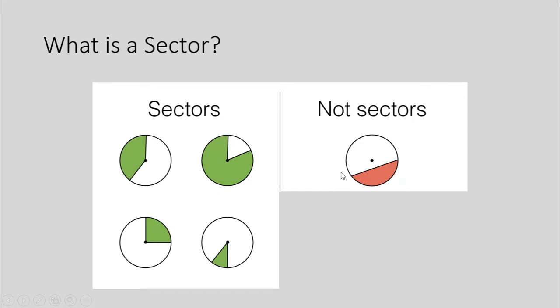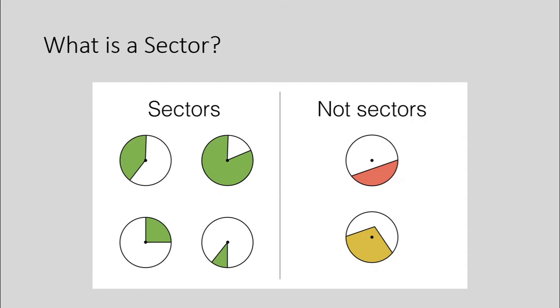This over here is not a sector at all. Yes, it's enclosed by an arc, but the other side is not a radius. It is a chord. So that makes this a segment, not a sector. Those terms are very often confused, so let's try and be careful about that.